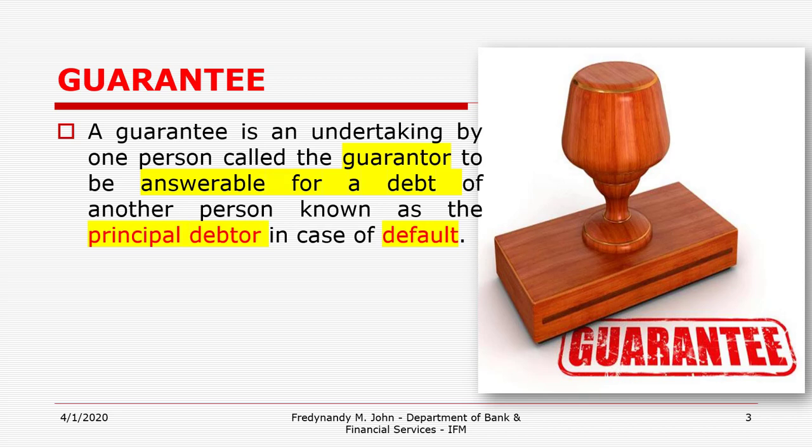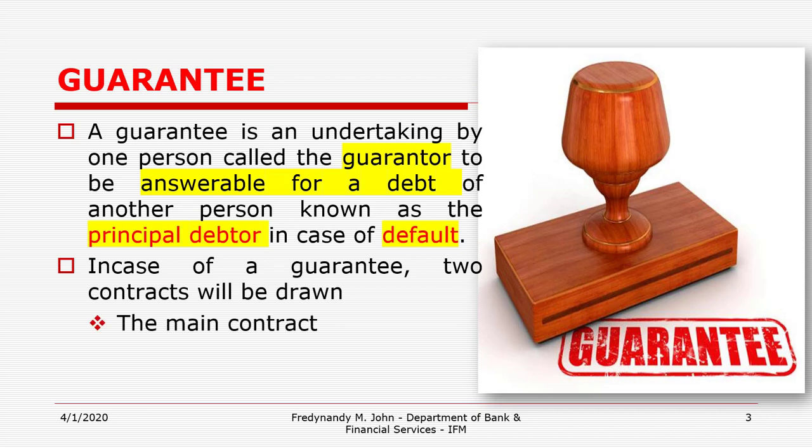However, if the principal debtor's liability to the bank is void, then the guarantee contract will be void as well. That means the guarantor will not be liable for anything. Again, we need to understand that a guarantee must be evidenced by a written note or a memorandum, and that memorandum must be signed by the guarantor or their agent. Without such written evidence, a guarantee is void. It cannot be acceptable anywhere, even before the eyes of the law, that is, the court. Therefore, a banker will always create a guarantee in writing, not otherwise.